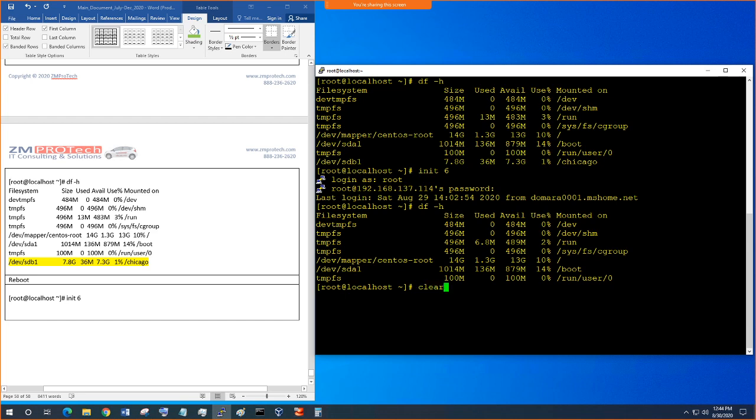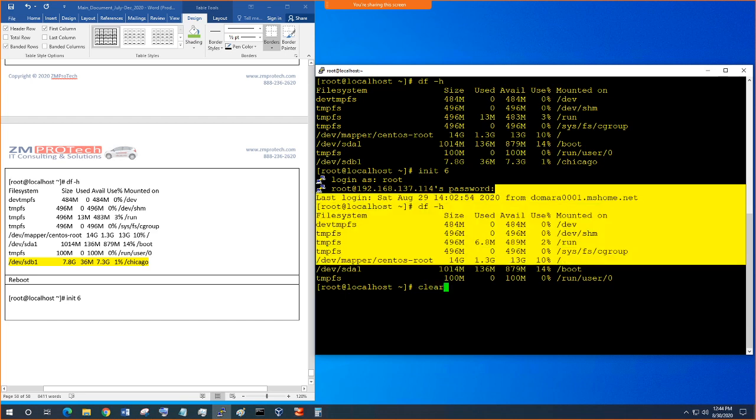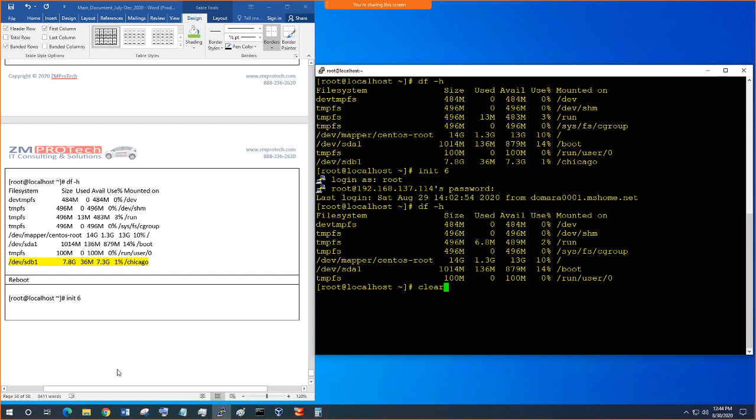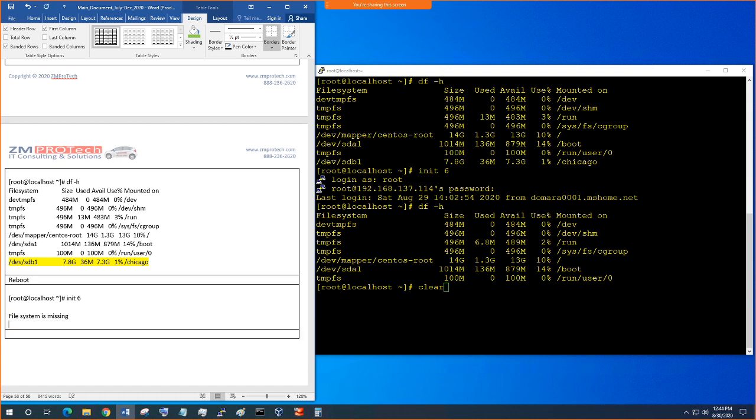So let me clear this. Okay, so what we need to do is make the file system permanent.